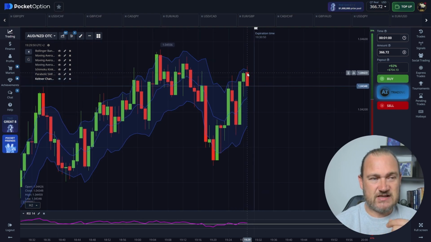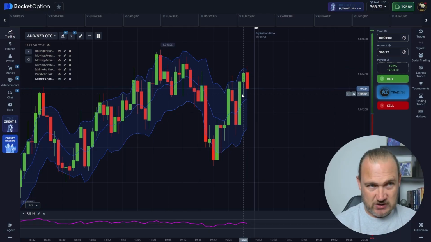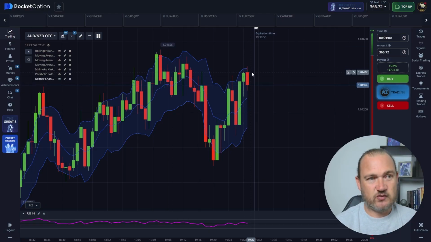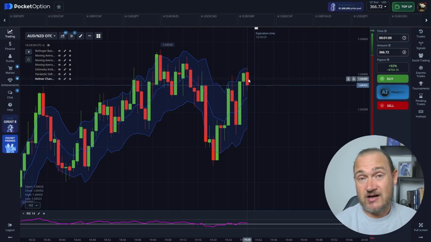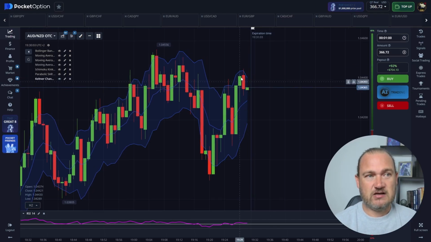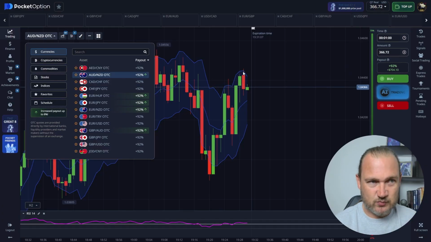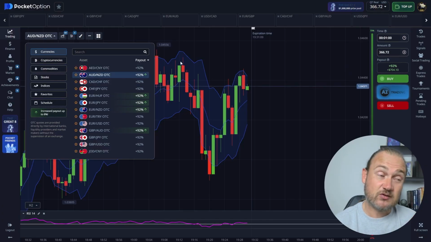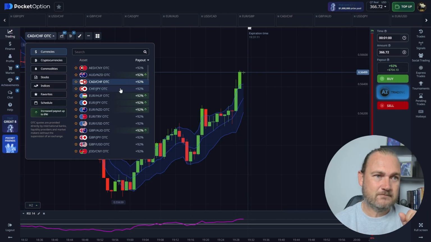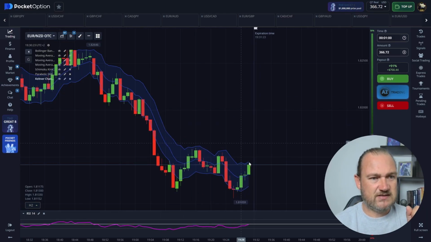Look at that. That's the difference between taking an entry because you think it's going to happen and being wrong, and waiting for the close of the candle to see if you are allowed to take an entry in line with your strategy. And this is the reason why I explained that. That's going to happen so much to you if you try to predict what's going to happen. I missed this.